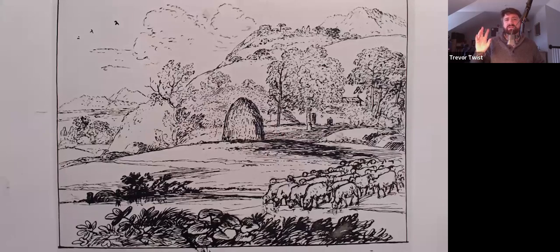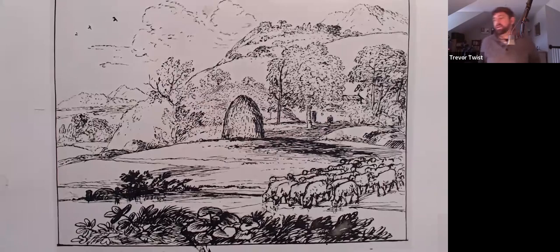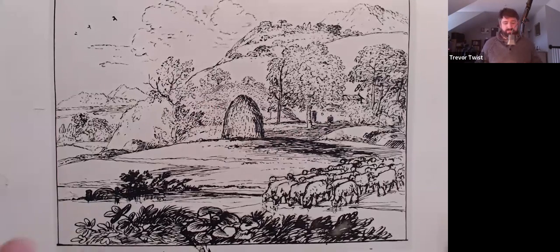Because the principle of landscape is that the further an object is away, the more atmosphere is between the viewer and the object, and the atmosphere makes things cool. It blues things out. And the most extreme examples of that are Leonardo da Vinci pictures. If you look at the background in the Mona Lisa, the landscape is blue, like pure blue.